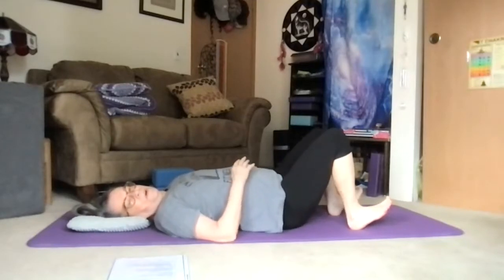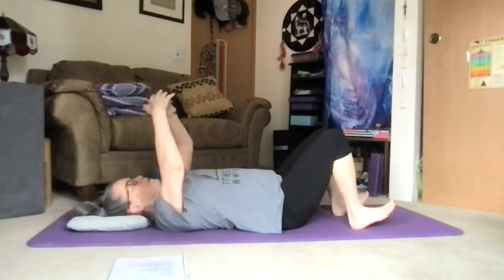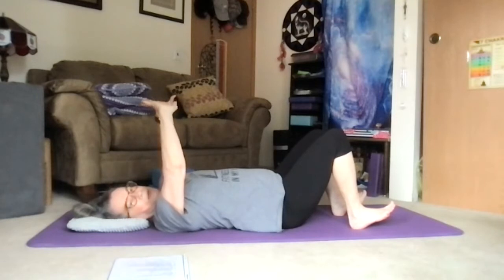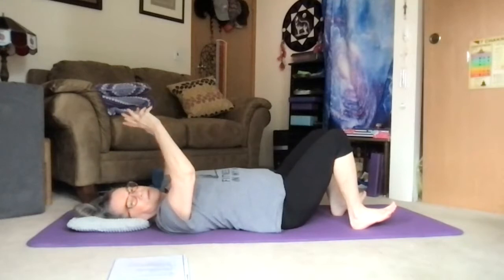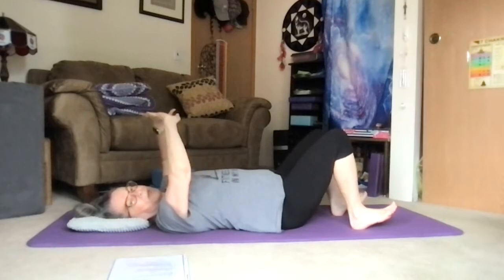So we start with our heels on the ground and our feet flexed. Standard hypopressive. You can actually do this in many positions, but our standard is arms up and rounded like we're hugging a tree. Flip our palms up to the ceiling. Make sure the palms are towards the ceiling and the shoulders are relaxed on the floor. We'll take 3 inhales and exhales. On the third, when we exhale, we hold our breath out to the count of 15.